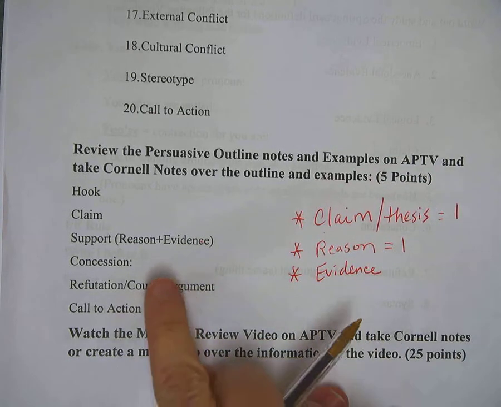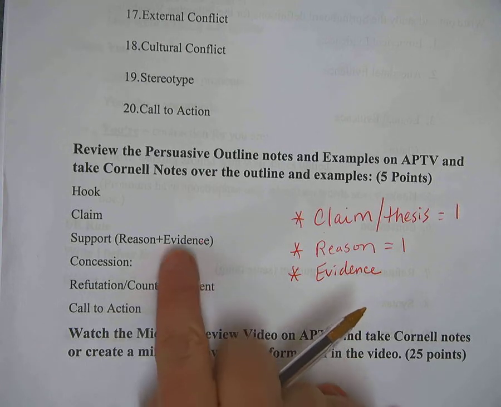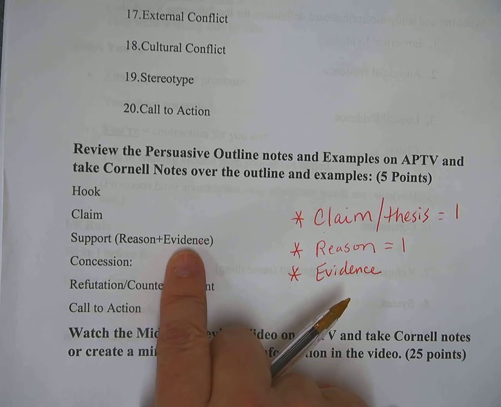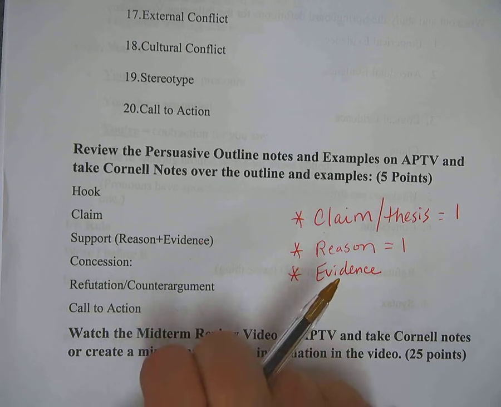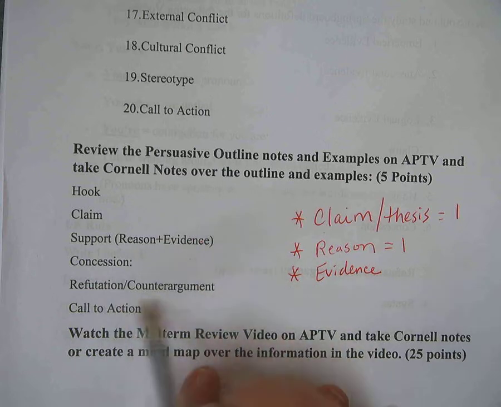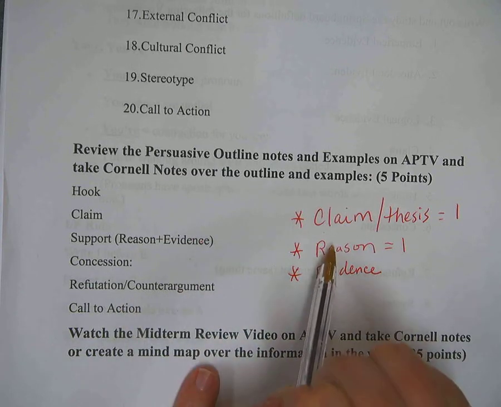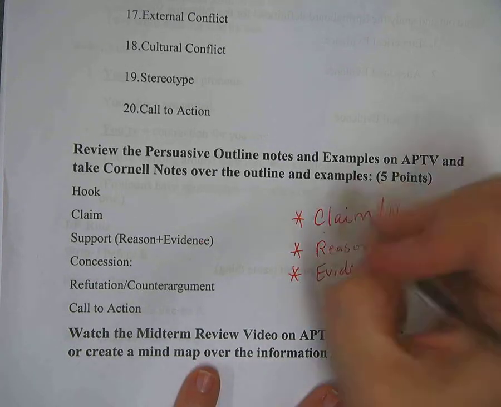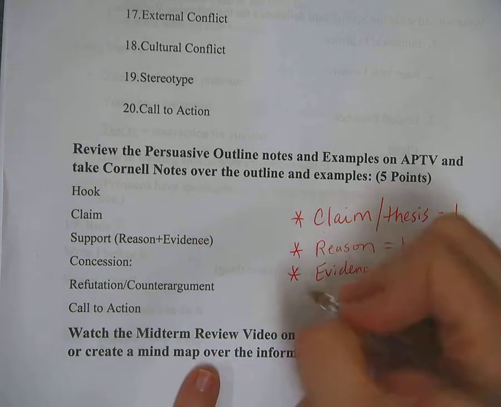Okay, and if you go back and review these notes to remember what you can use for evidence, you can use a personal anecdote. You can use something from history, which is also anecdotal. You can use something from the news, which is anecdotal, a current event. You can use research or facts, which end up being empirical and logical evidence. But there are all types of evidence you can use to support, to say my reason is a valid reason. Okay, that'll be 1 point for that evidence.